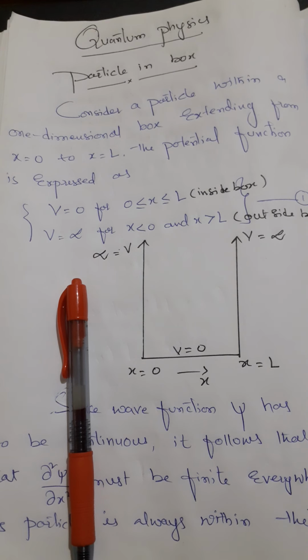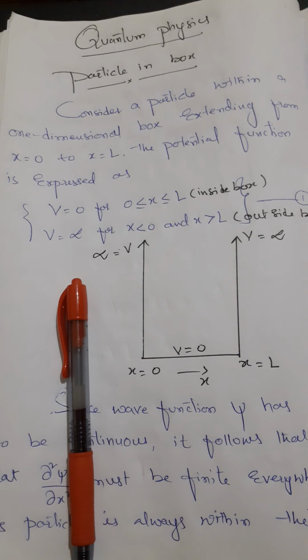Good morning friends. Today I am going to talk about the particle in a box, one of the important topics in quantum mechanics. The other names of this topic are particle in an infinite potential well and particle in a one dimensional box, and this is one of the applications of Schrodinger's equation in quantum mechanics.